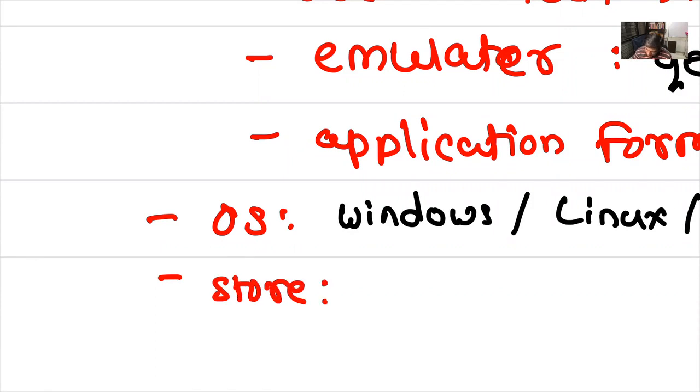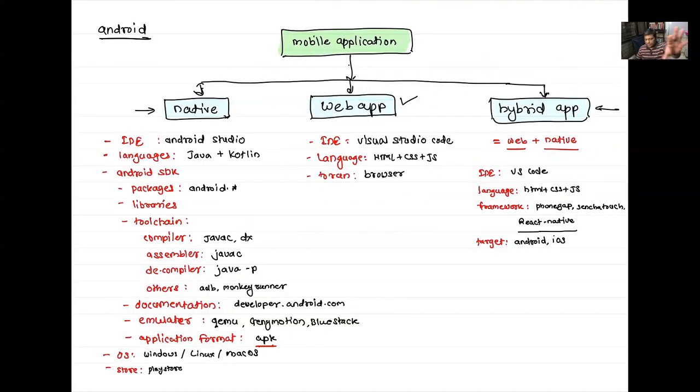So whatever is there on the Google Play Store is native. I mean, it has to be native, otherwise you will not be able to put that on the Play Store. For example, you're downloading games from the Play Store, you're downloading applications from the Play Store, all of them are native.